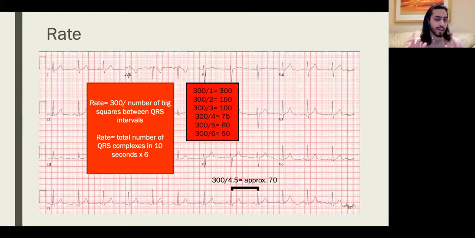So the whole point of rate is that it's a ballpark figure that you want to try and get hold of, all right? The other way to calculate rate would be to count the total number of QRS complexes in 10 seconds, which if the ECG is well calibrated, you just look at the rhythm strip and just count. So 1, 2, 3, 4, 5, 6, 7, 8, 9, 10, 11, 12, and you multiply that by 6. Because this is 10 seconds, you want a minute. 6 times 10 is 60 seconds. So you times this by 6. So 12 times 6, 72. You get a pretty much almost exact answer with both. And like I said, you don't need an exact answer. This is all for a ballpark figure so we can work out what's going on with the patient clinically, okay?